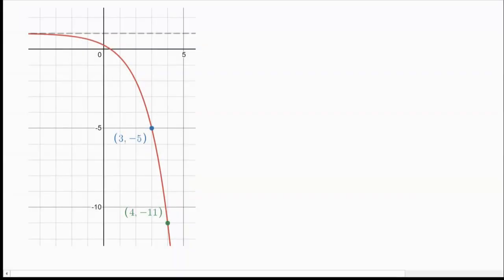Here we're asked to come up with the equation for this exponential function, and we're going to write this in the exponential form y equals a times b to the power of x plus k. So first things first, this dashed line represents the asymptote, which I know is going to be my k value. So I already have one of these variables figured out here, which is going to be positive 1.